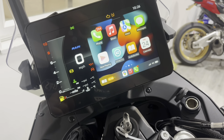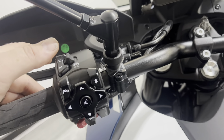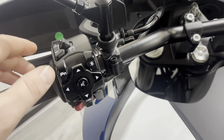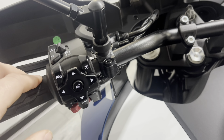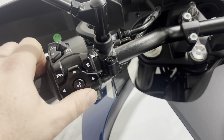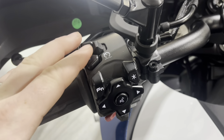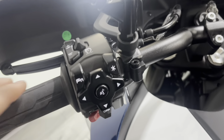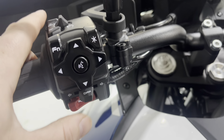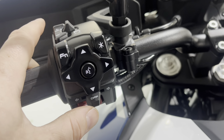The dash itself is a lot larger and it is a touchscreen with CarPlay enabled. On the left-hand side, two buttons are personalizable — you can change them to select a map, a specific dash setting, change intercoms, and so on. You've also got voice activation. The outer buttons control the rest of the dash functionality. On top you've got high beams and cruise control settings; underneath, the horn and indicators. One improvement worth noting: the touring has self-cancelling indicators but the switch gear movement was vague — the indicator switch action on the explore is a vast improvement on the touring model.